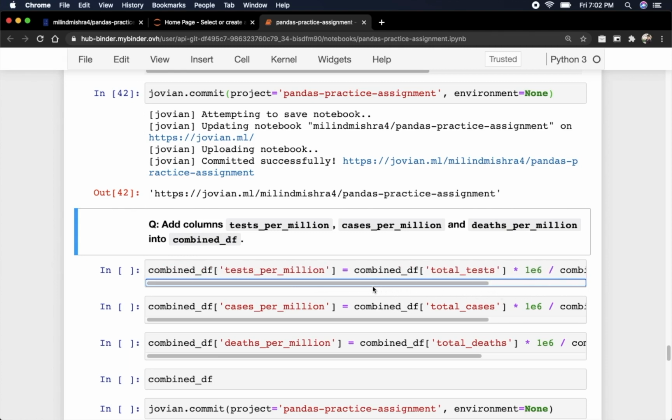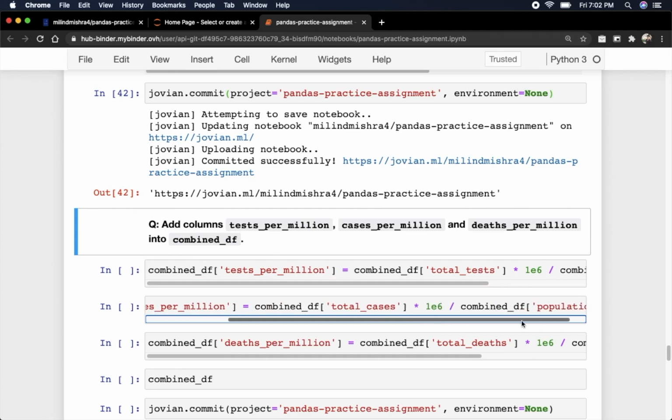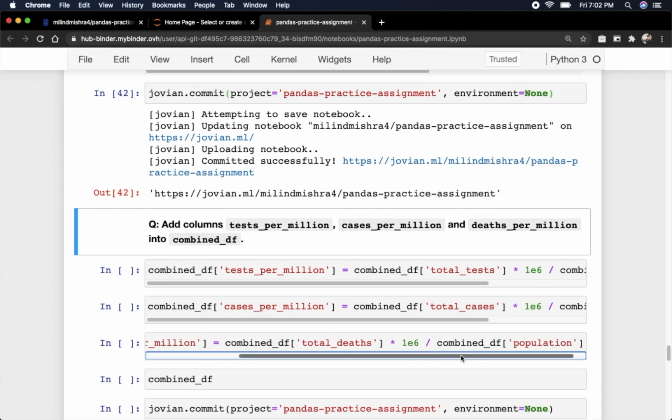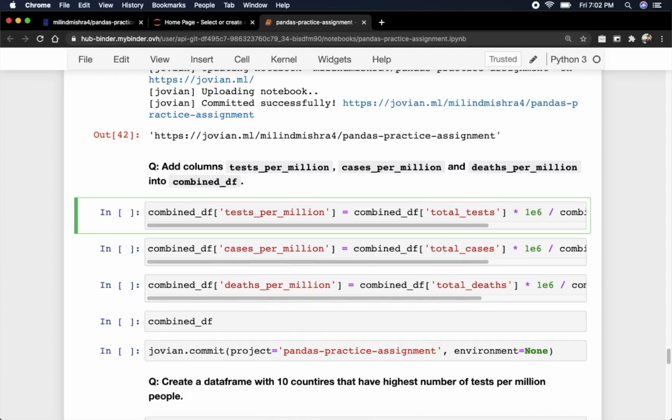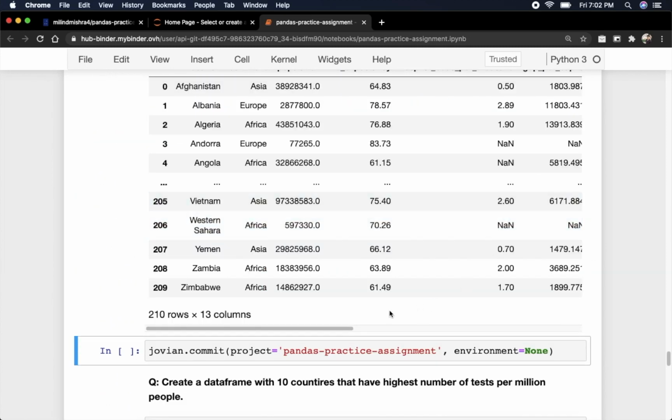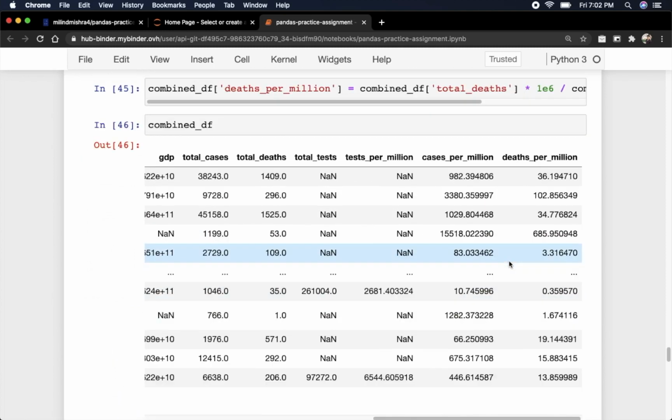Similarly, for cases per million, we multiply the total number of cases by a million and then divide by the population. And for deaths per million, we multiply the total deaths by a million and divide by the population. When we run all of these, we get tests per million, cases per million, and deaths per million columns respectively.